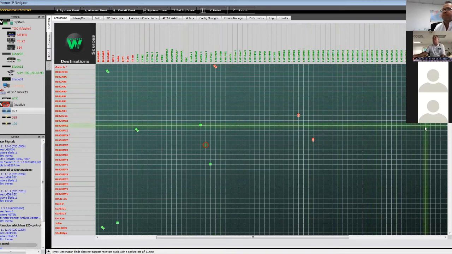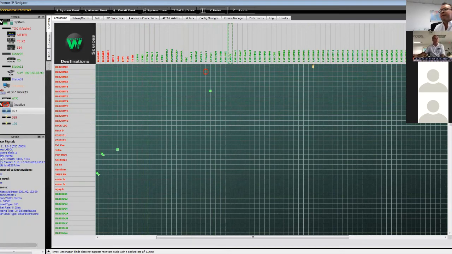Okay. Yeah, because in the past, I would click on program here, and I would scroll all the way down the whole matrix to see what it was connected to. Now, I can just click on any source and here's what it tells me. Uno tenía que ir scrolling down, bajando con el mouse en la pantalla de Crosspoint, pero ya ahorita lo tenemos de una forma más visual y más amigable.